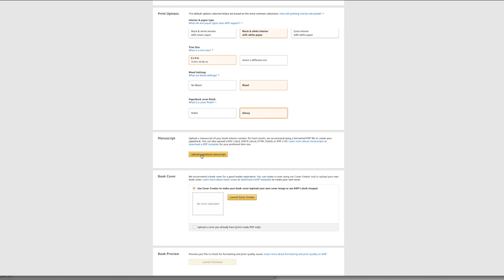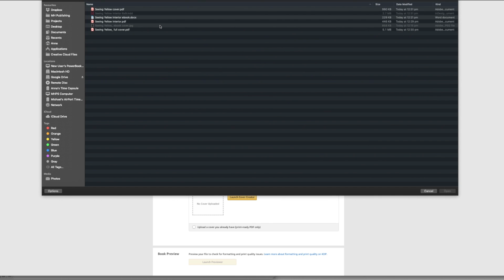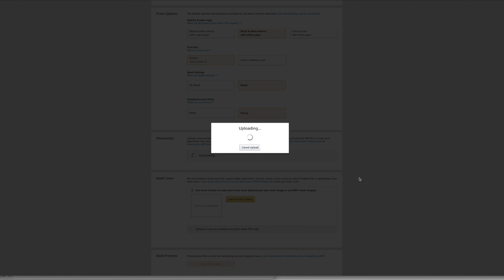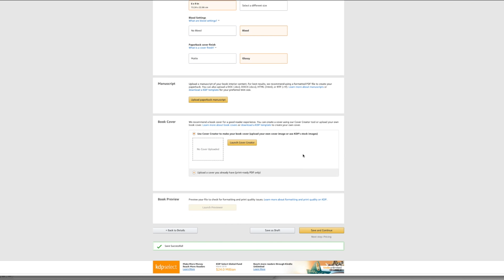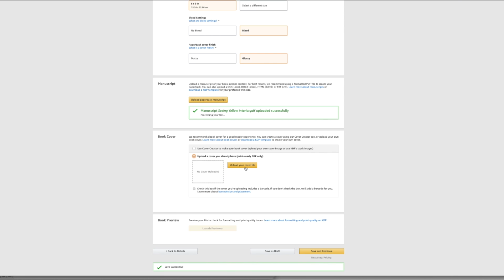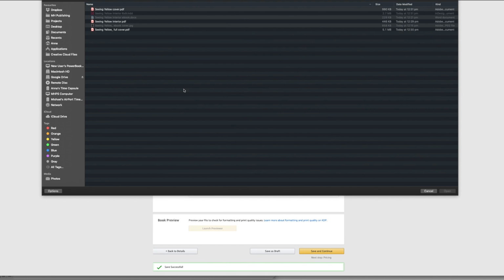Okay, so now we're up to uploading. So just click on the upload paperback manuscript. Find your book. And it will go through the uploading. So for this one, I've used PDF and then cover. Again, you can use their cover creator to do your cover, or if you've got a print ready PDF. So if you've got a designer who knows how to do this, great, or anything else, then use that. So we're going to do one of our own. We've already done a cover. See it, pick the right cover.